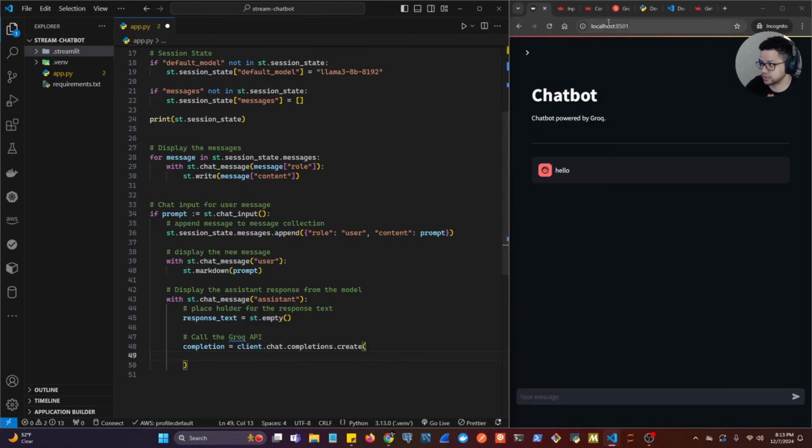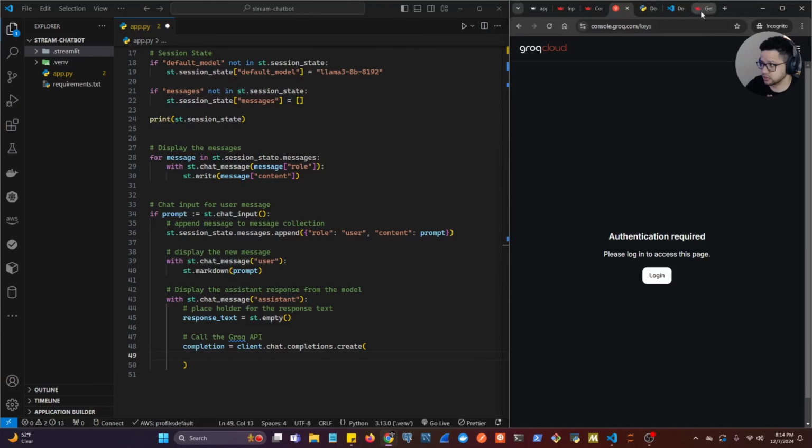In the documentation in Groq, you can look into the API options, but basically this is the only one we need right now. We need to set the model that we want to use, and remember, we already have the model inside of our session state.